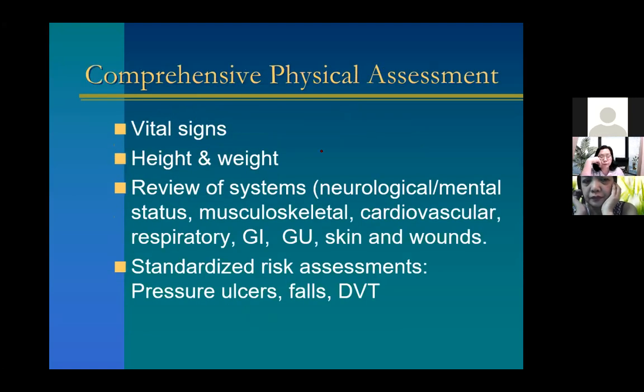Then we have also the vital signs. Di ba? The vital signs is your first data that will give you data based on how good yung health ng pasyente mo. Okay? Then you have your height and weight. Then your review of system. Ano yung review of system? Ito yung elimination. Okay, ito yung sleep and pattern niya. Ito yung nutrition niya. Ito yung psychological niya. Okay? Then you have your standardized risk assessment.